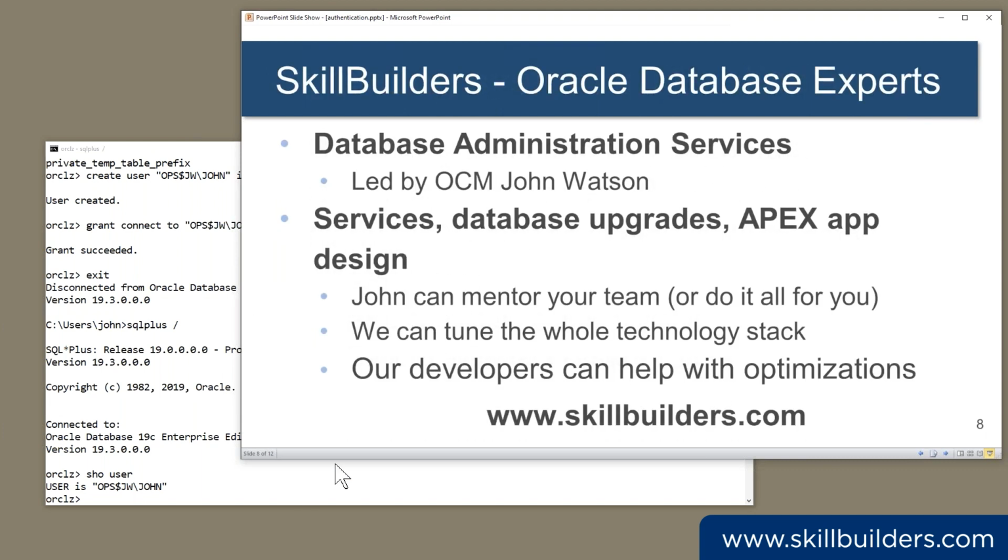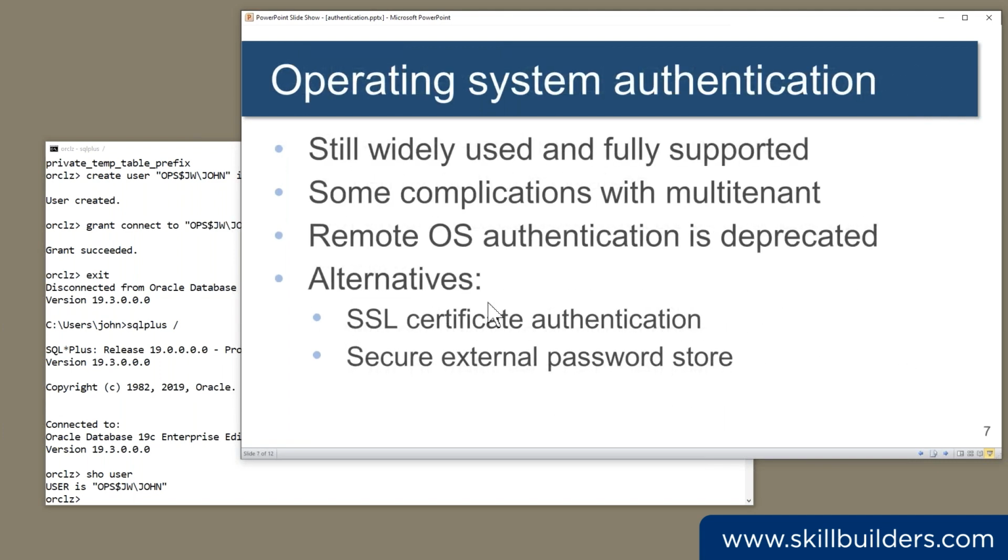John, you have mentioned to me, or implied at the very least, that auditors don't like this. Can you expand on that? I've noticed quite a few of the audit and security checklists, things like the checklists from the Center for Internet Security, for instance, they throw up warnings if you're using operating system authentication. As to why, I'm not sure. I suspect it may just be that these two are considered to be better. It seems to me that operating system authentication is solid, but you've got to trust your operating system. And I've noticed a few of the security checklists say, don't do it.